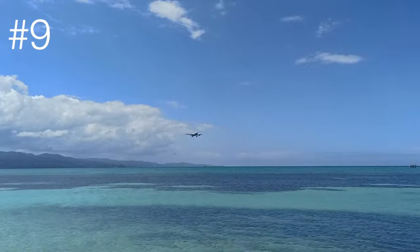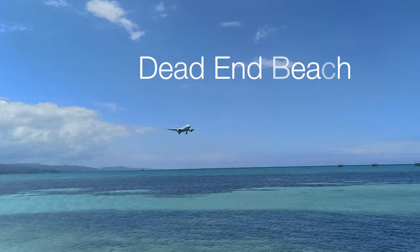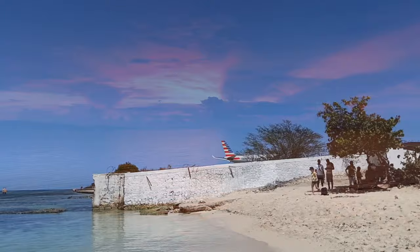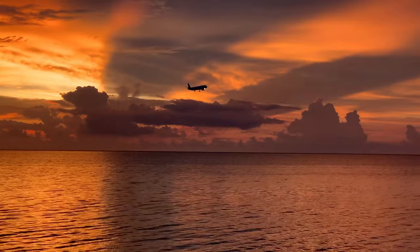Dedan Beach, also known as Buccaneer Beach, is a beautiful beach accessible to locals and visitors to Montego Bay. It's the perfect place to go for an authentic Jamaican beach experience. Visitors can also try delicious local cuisine at the restaurants and bars that dot the shore. One of the best parts of the beach is that it is near Donald Sangster International Airport, making it easily accessible to those there for a short time, and great for thrilling views of low-flying aircraft as you bathe in the refreshing water.